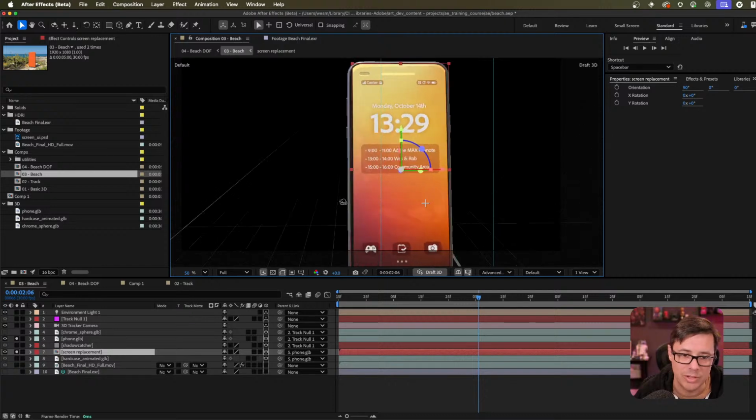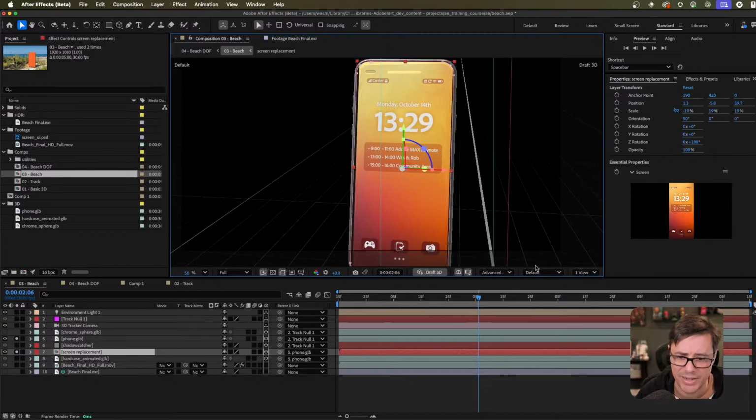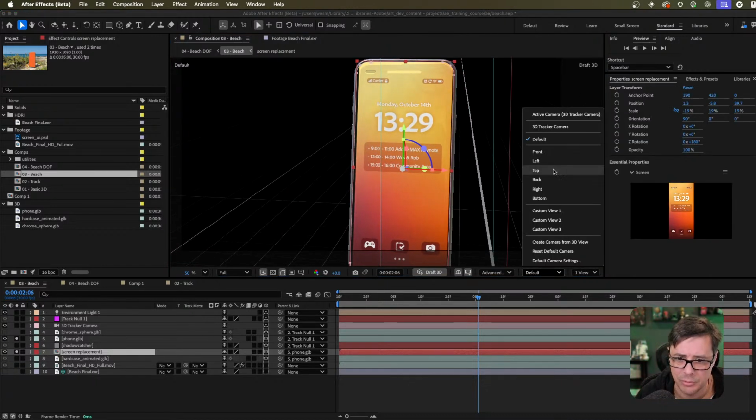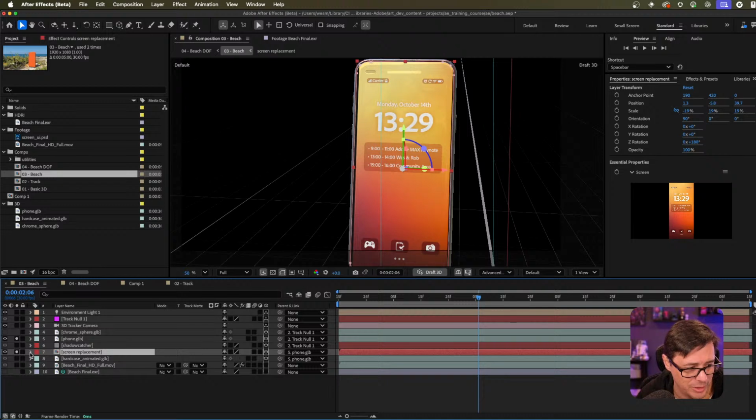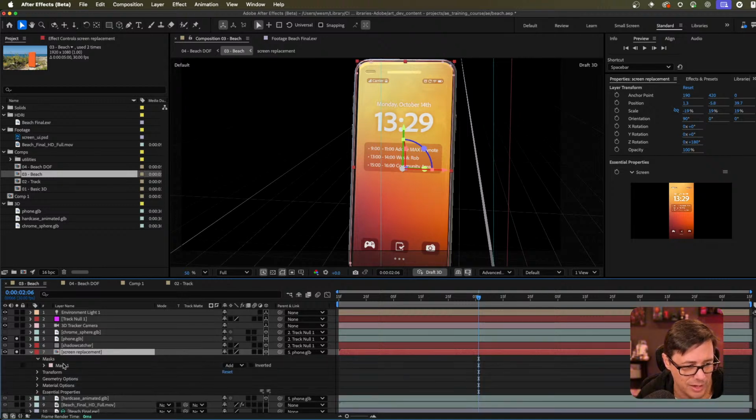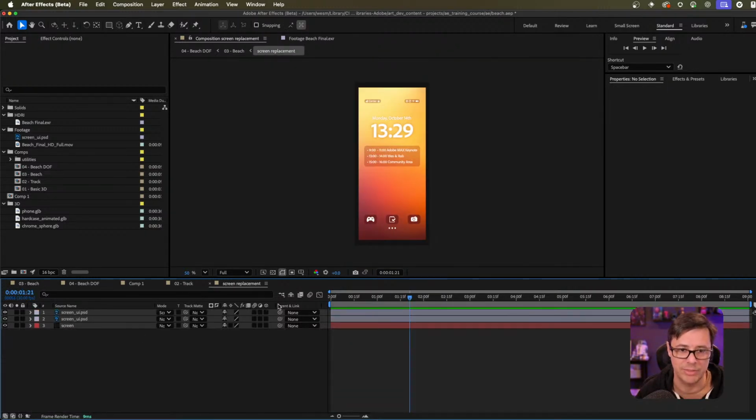But once that was done, I then went into my top view. Let's see if I can go to my top view. Well, it's going to be off right now because it's rotated. But before I rotated it, I went into my top view. And for that screen replacement, you can see that I have a mask. And then it's right here. I just did a quick mask around to mask that out. And then I selected the comp and did a pre-compose. So the pre-compose looks like this.